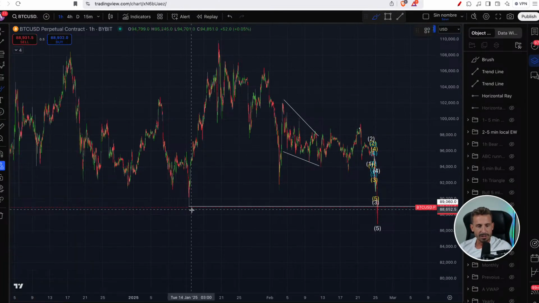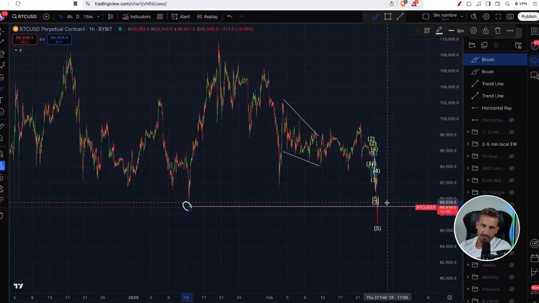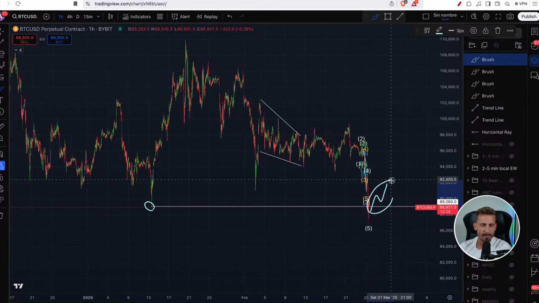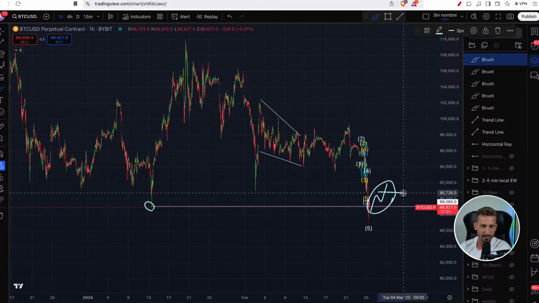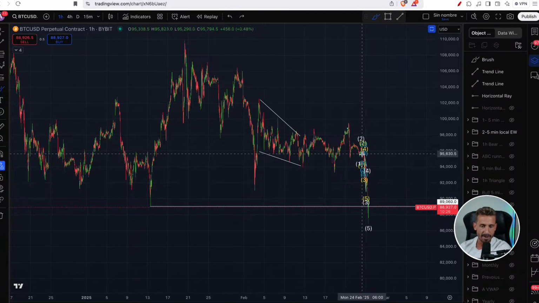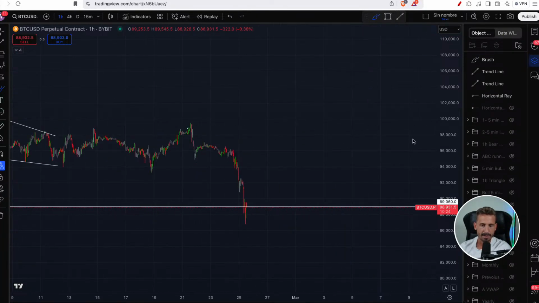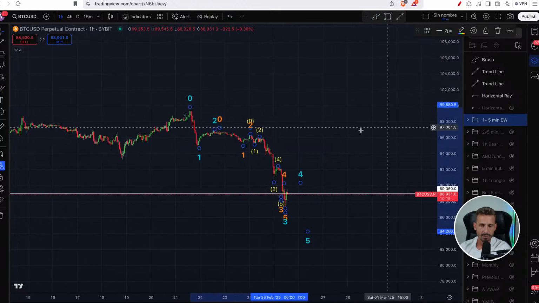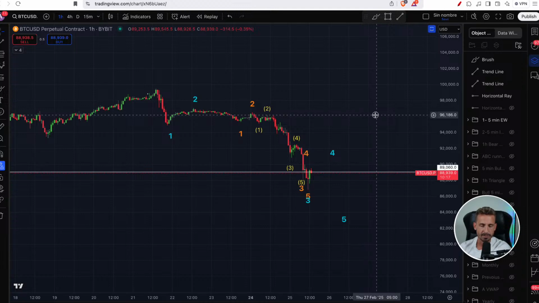Some daily candle closes above $89,000, right? Today, tomorrow, after tomorrow, could signal a little bit of a sign of strength. But depending on how we move up here is going to be very interesting, right? I wouldn't be extremely bullish just on the first little pump and just the first little daily candle above this level. I would be very skeptical, based on there could be one more low on the formation here. There could be one more low on the formation. We are probably forming the higher time frame wave 4.